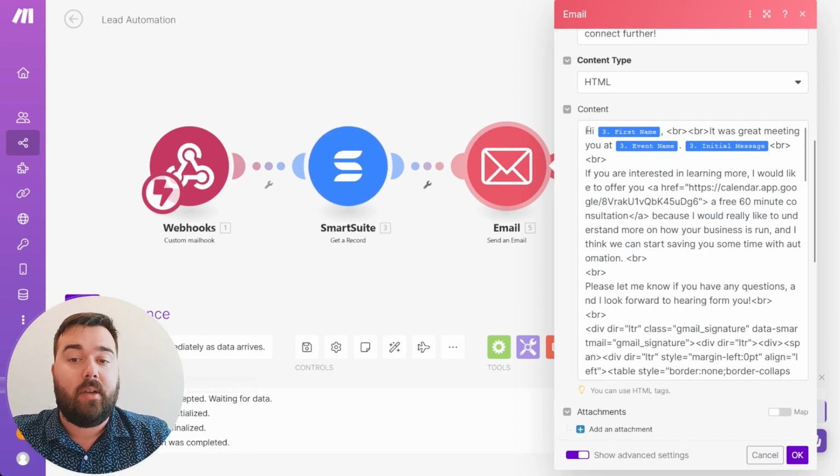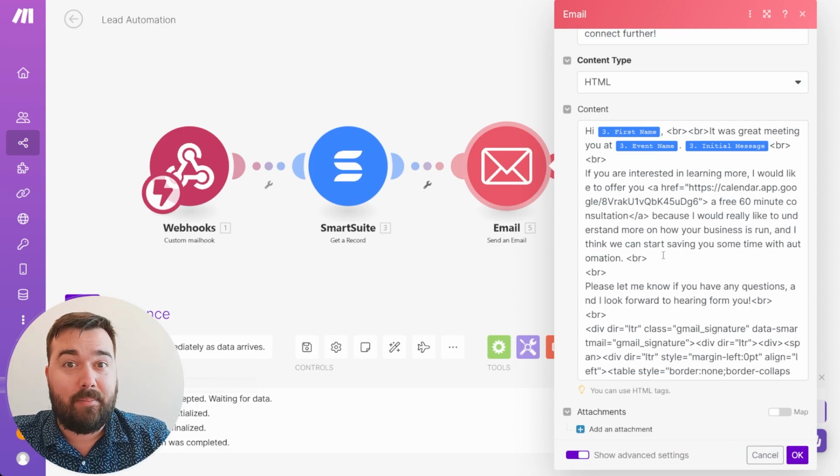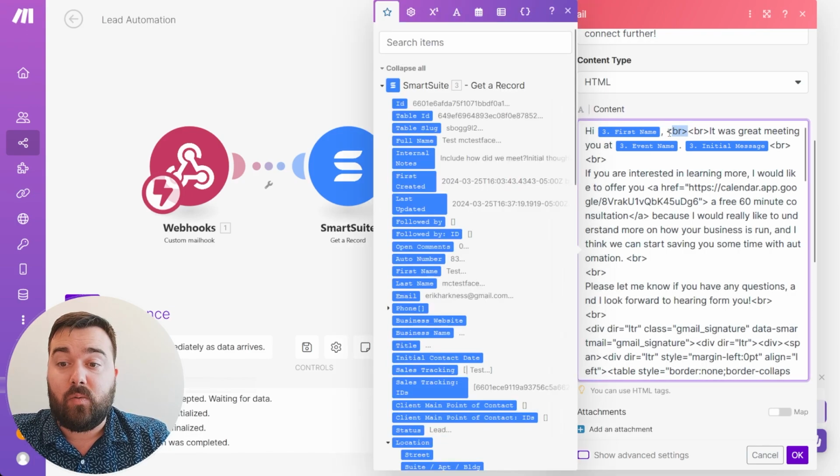Inside of this email, you'll see that this actually looks more jumbled on the inside, but when this is sent out, it's going to look nicer on the outside. And again, we'll have clean line breaks and everything is going to be mapped as intended. So if you are writing an email and having to do it in an HTML format, you will see that there's a lot of these brackets that have BR in them.